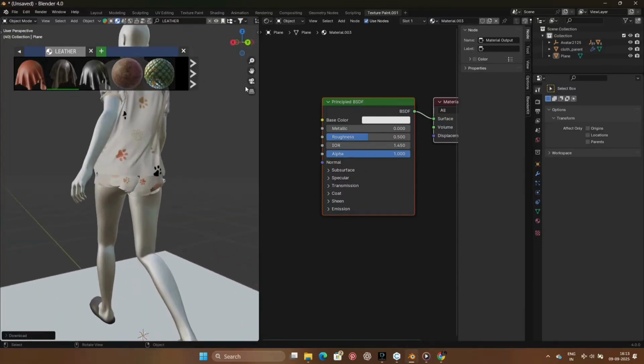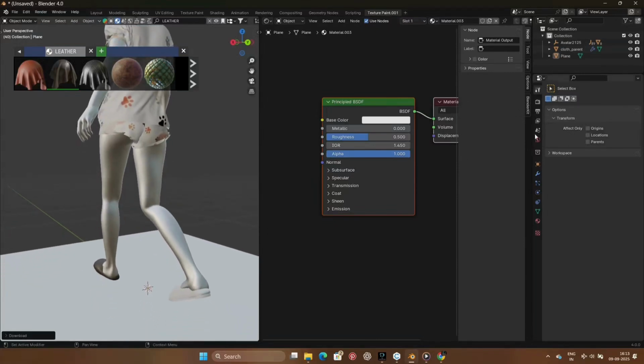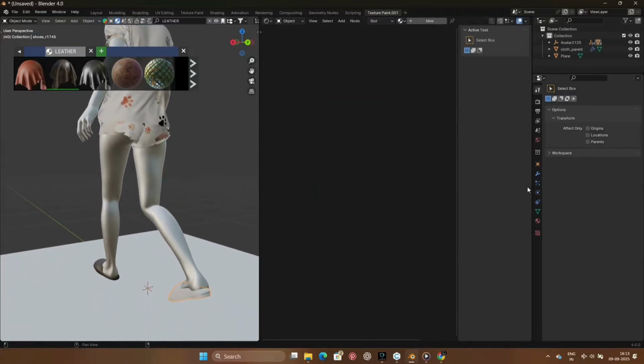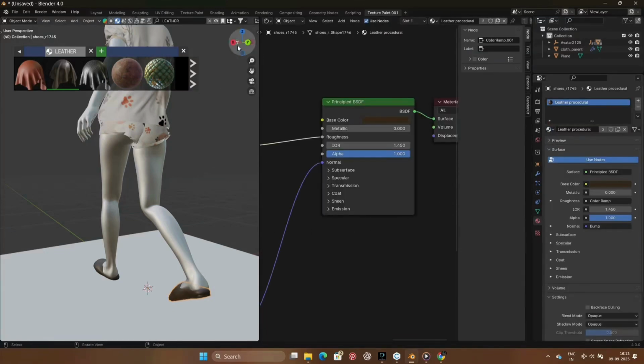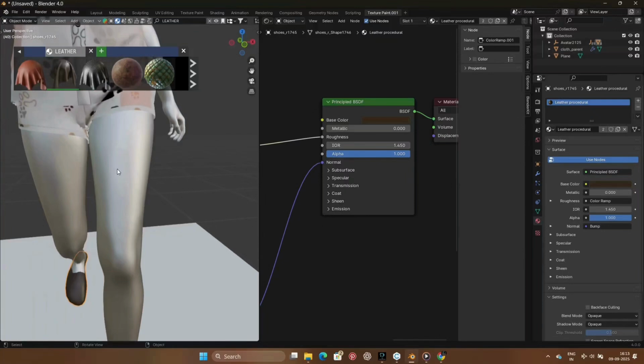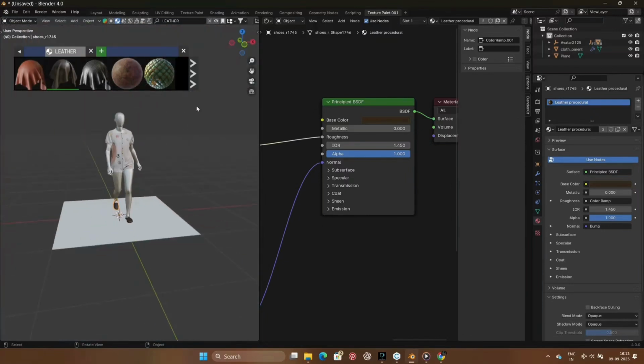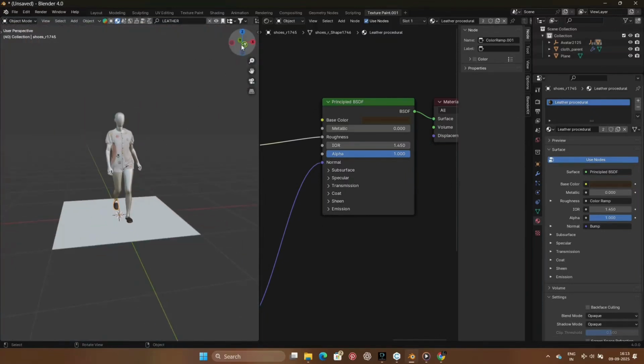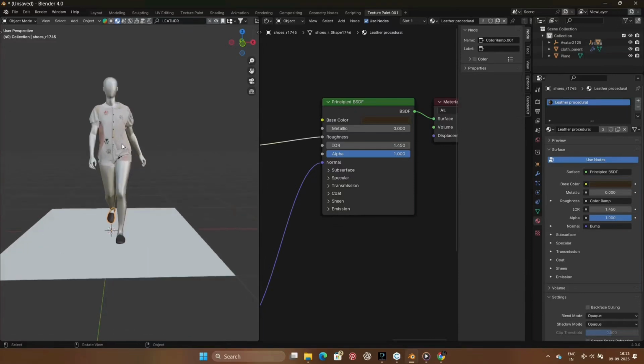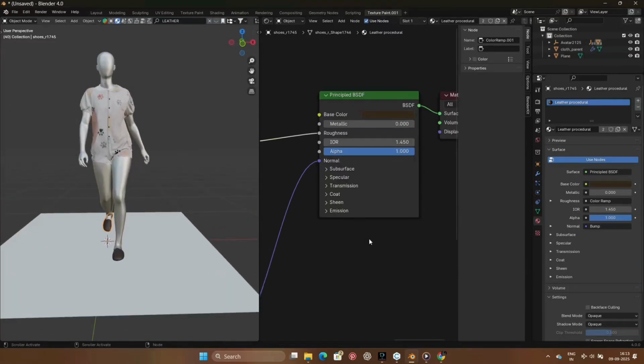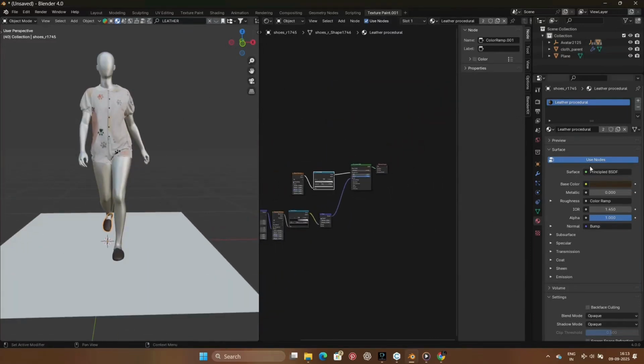Okay, I'll select the footwear again and I'll go to my material tab. I'll see the materials that are there and I'll assign them. That's it. Your texturing in Blender is done. It can maybe be done in 1 time, it can take 3 times. It depends on how much you want. For this part, we are done.